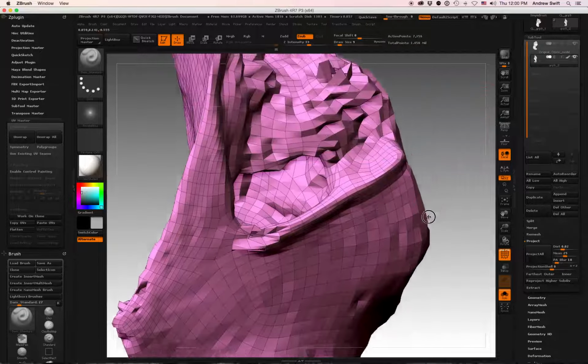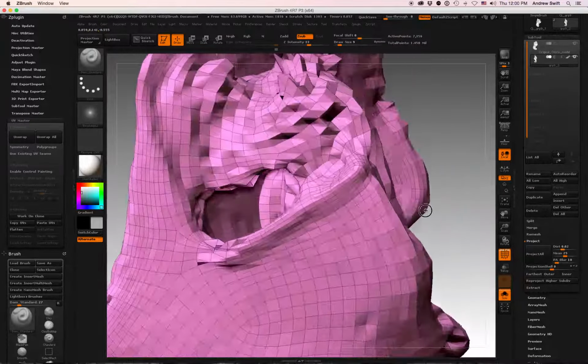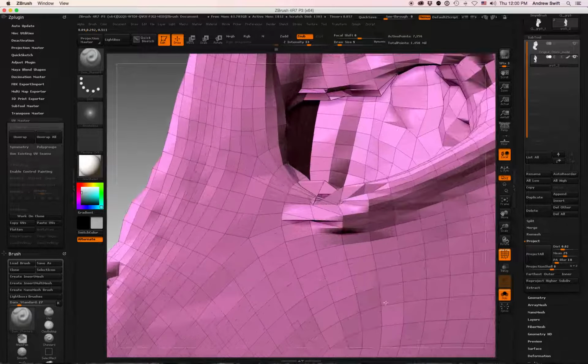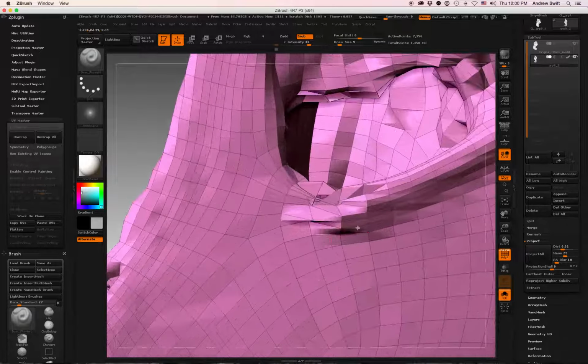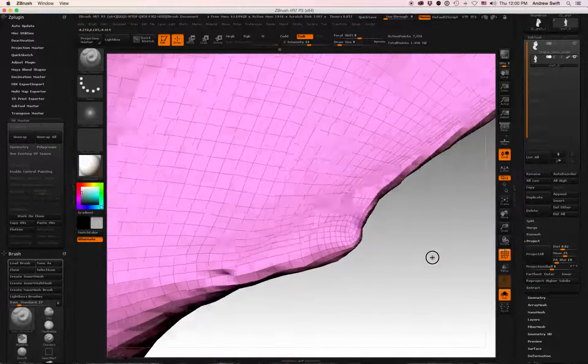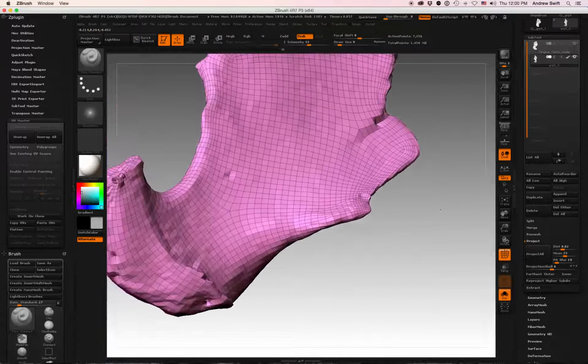And some areas may not work, okay, we'll give it a try, but we don't want intersecting polygons. See that nightmare in there? We don't want that. So if it continues to happen at the higher subdivision levels, we're going to exclude it from projection, and we're going to do that by masking. We're going to mask it out and say, you know what? Nice try, but don't reproject this. I'll just sculpt it by hand. That's basically what we're telling ZBrush when we mask something out. But some of this may not work because it just doesn't have enough topology.